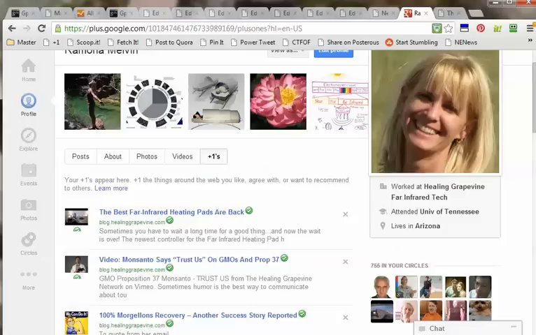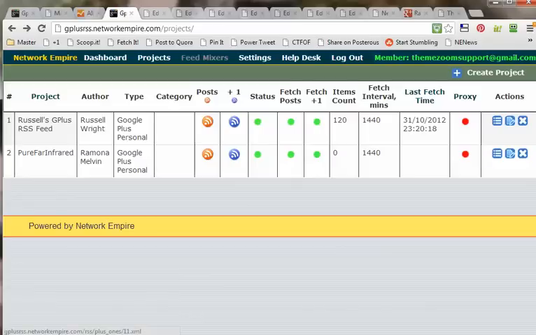But we're teaching you how to turn that into a feed, because you're going to take that +1, that shallow plus, and it's going to be syndicated through all the directories using the directory methods. Hopefully that makes a lot of sense to you. Now imagine what you can do with that. You can have your own outsourcing team automatically plus all the things that you do. You can set them up with their individual accounts that they keep with you if they ever leave your company. And you can have one of their daily tasks be plussing your streams as they come through.